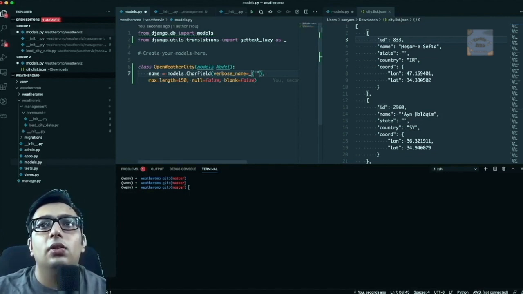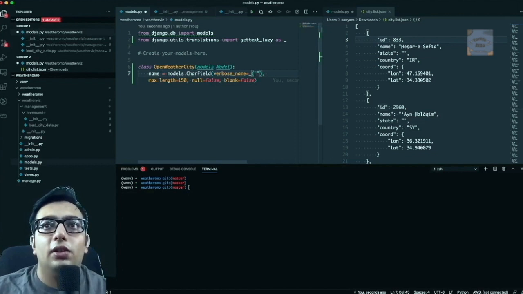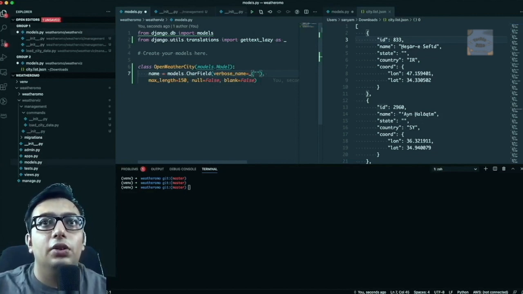You just give the translation of the string, and the app should immediately work with all those languages that you can support.